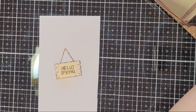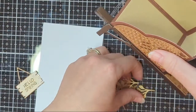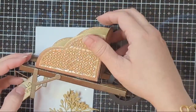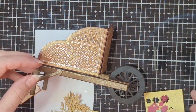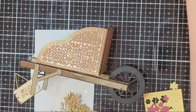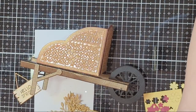Okay, I have the sprigs that I had cut out. I mentioned that. So what I'm going to do is decorate the side here that I had mentioned was missing a few bits. I'm going to lay this on its side, and then I had cut some of the little flowers. Woohoo! They're kind of flying everywhere now. But of course, now is the fun part where you can decorate as you like.